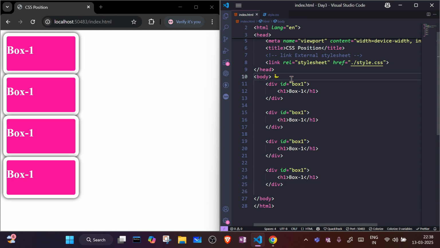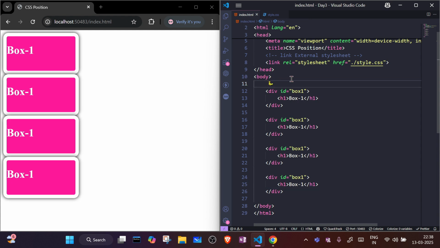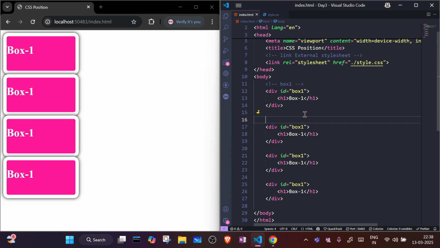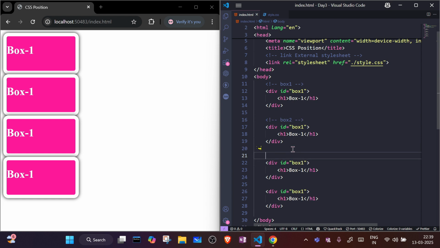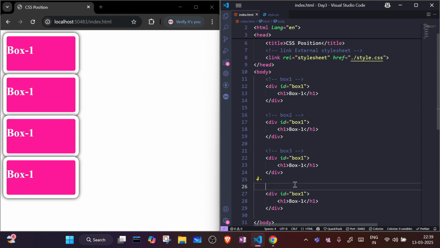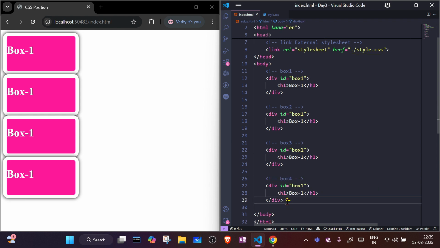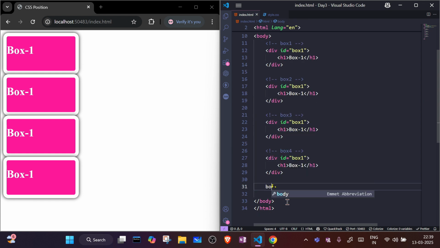So this is box 1, and this is box 2. This is box 3, and this is box 4. We need to create a fifth box also, box 5.